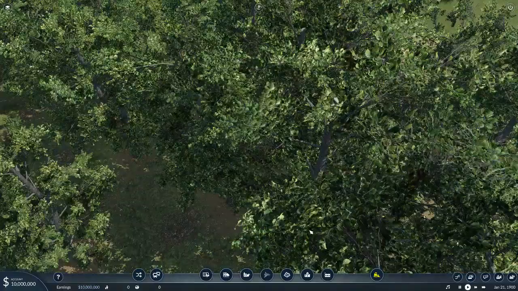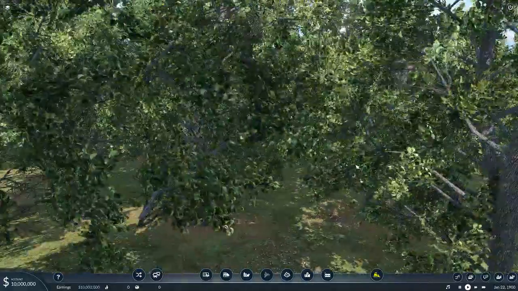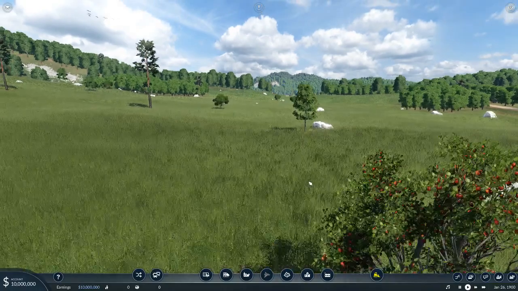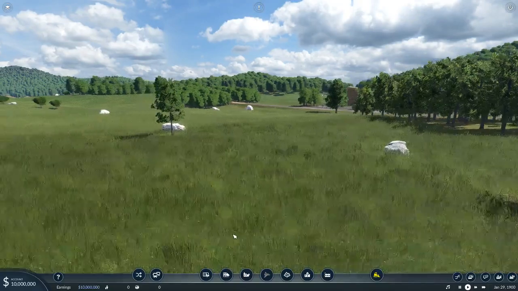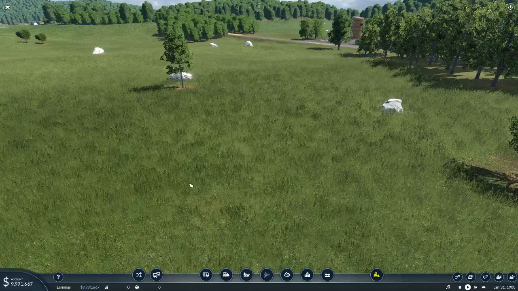First off, zooming in, I can say that these trees look very nice. They're pretty cool. Oh, contrast, hype. Okay. Oh, look at that. Is that an apple tree? That's pretty cool. Look at the ground grass, though. That's awesome. That was a really lacking feature before.